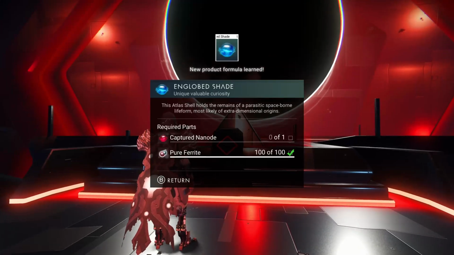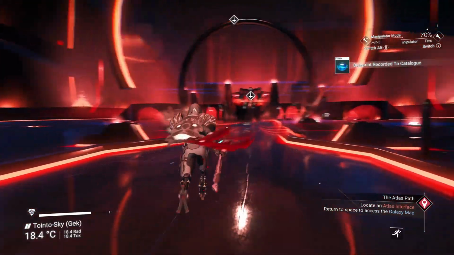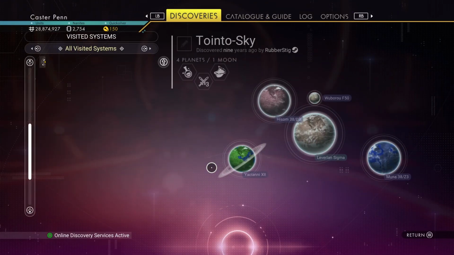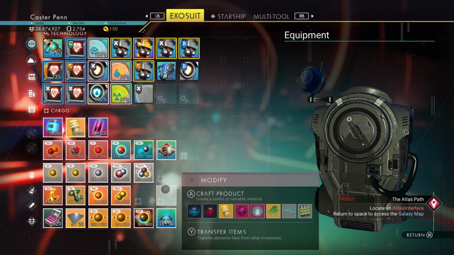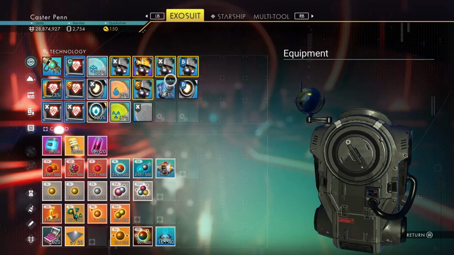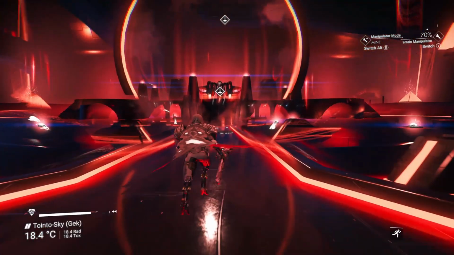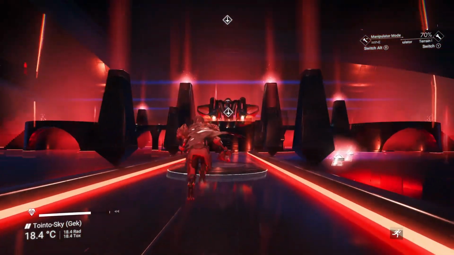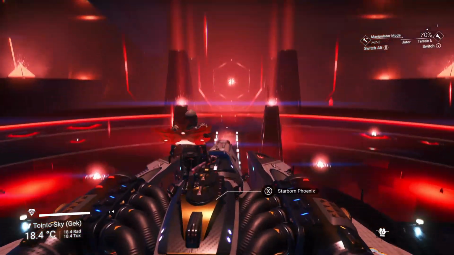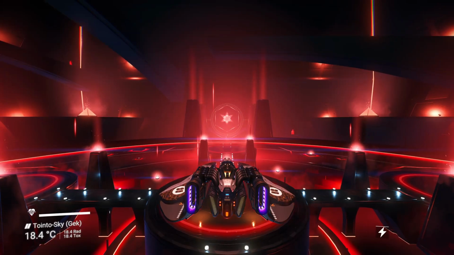So we've got the next one, which is an englobed shade. Now, it's probably worth making these early on here. Why do I keep pressing the wrong button? That one, thank you. It's probably best to try and make these. So let's put some copper in here and make some chromatic metal. Nice and easy. And then head to Starship. And the reason why we're making these is so that we're ready when we need the last one.